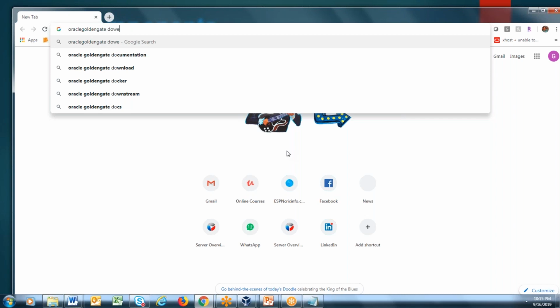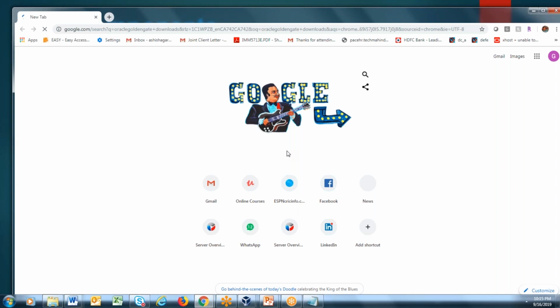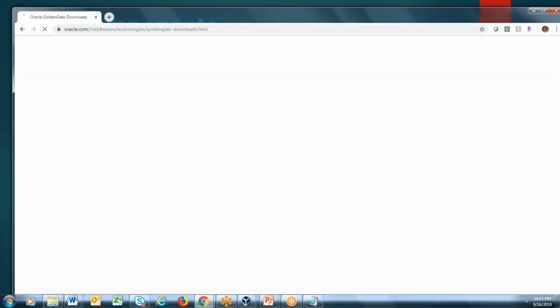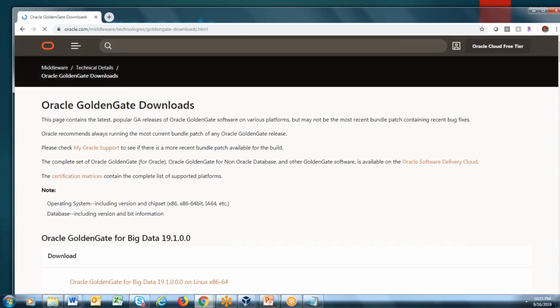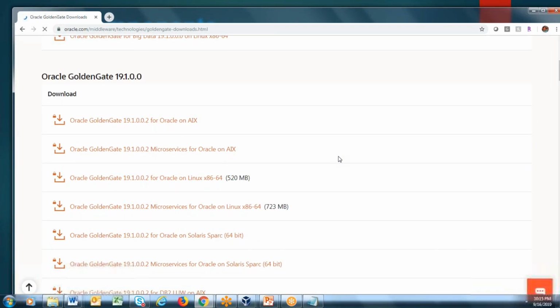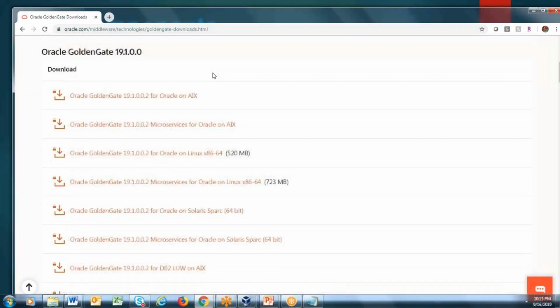It will take us to the OTN site. So I'll click on Oracle GoldenGate. The latest version of microservices they have introduced is 19.1. Oracle has changed the look and feel of OTN now. So this is the one.